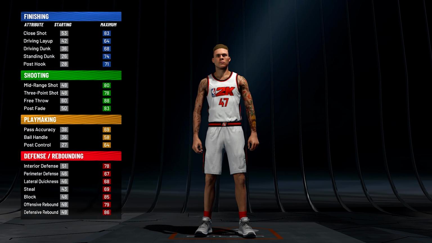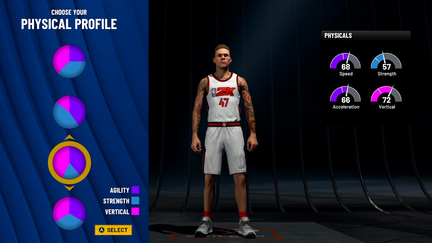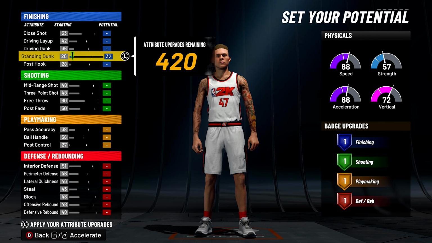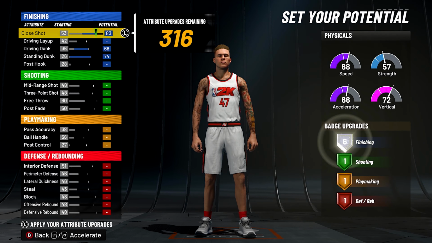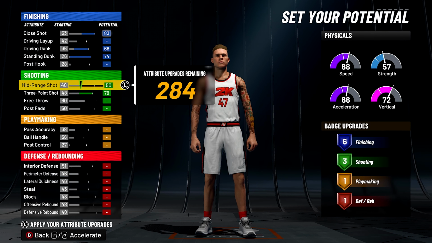Alright, we are saving the best for last. This is my glass cleaner that gets elite big man contact dunks at 99 overall. Using the glass cleaning pie chart, which is the mostly shooting with a little bit of defense pie chart. With the physicals, we go with the speed and vertical pie chart. Max out your close shot, driving dunk, and standing dunk to get 6 finishing badges, and then you can follow the rest as you see on the screen here.